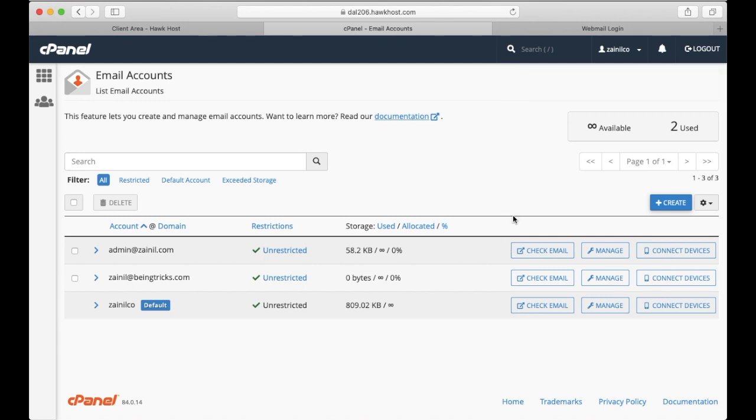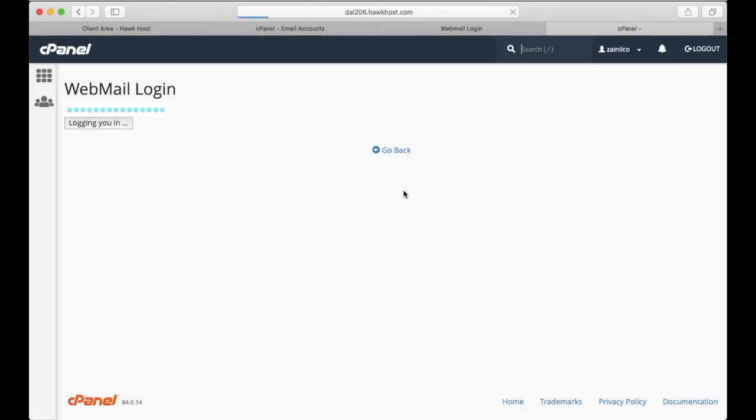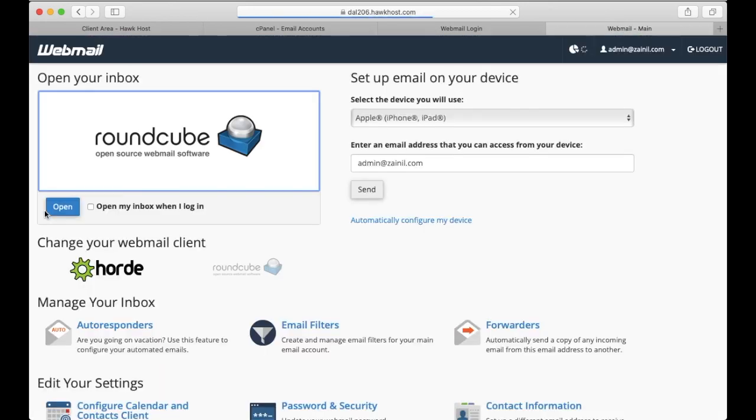If you want to check the email, click on check email, and on the next page you will see the option to choose a webmail client. There are two shown here, Roundcube and Horde, and you have to select one webmail client to check your email inbox. I'm choosing Roundcube and clicking on open.